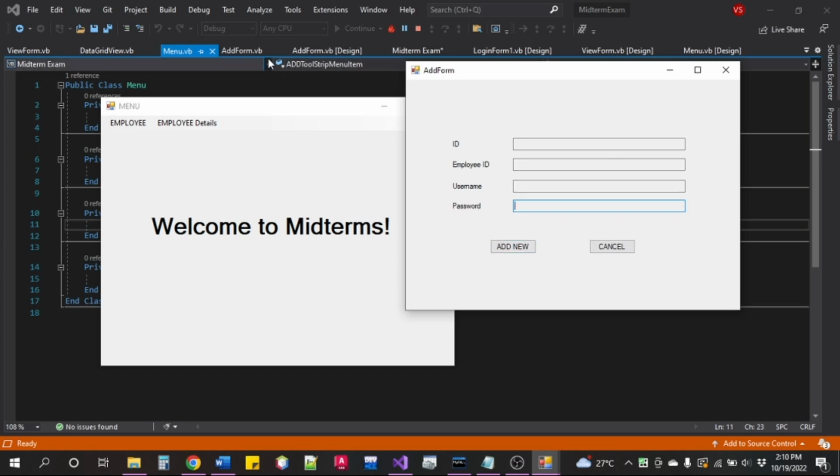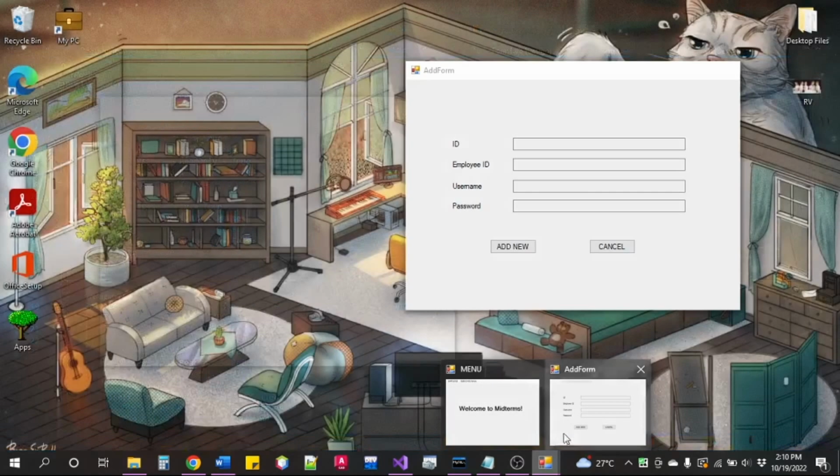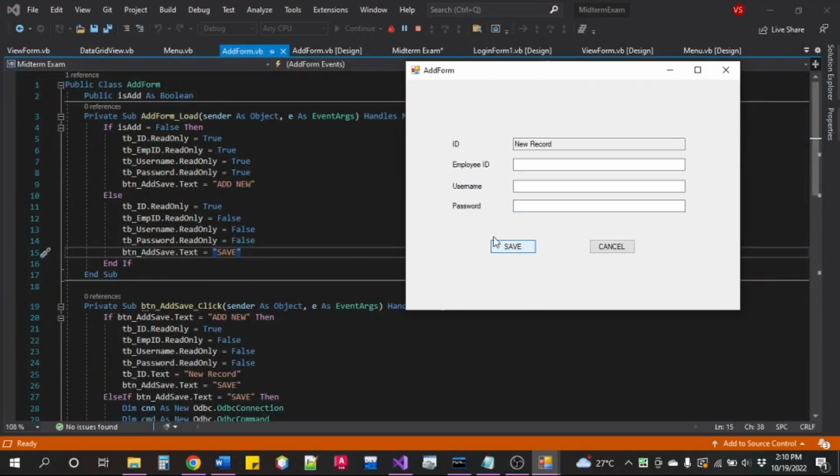So when we click add new, this will show new record. Then save. The button is changed to save, as you can see. And the employee ID to password text boxes are now enabled. Previously they were disabled.